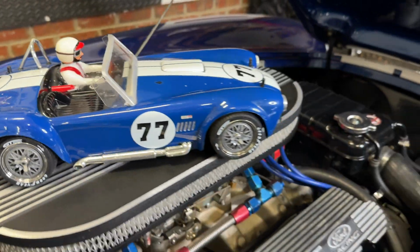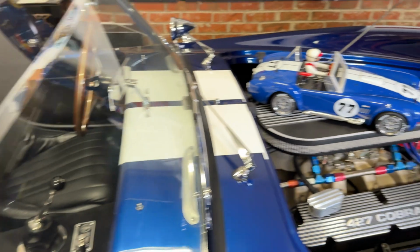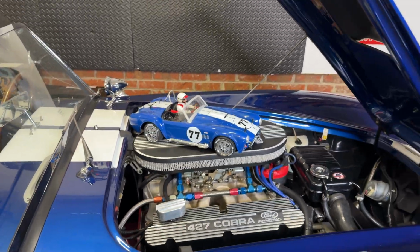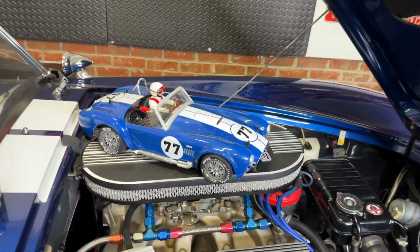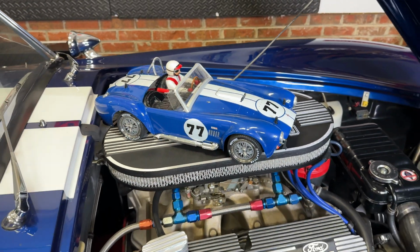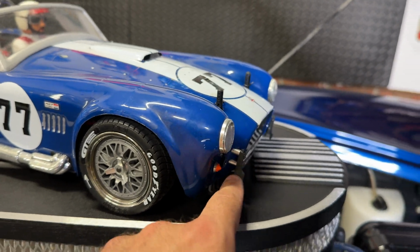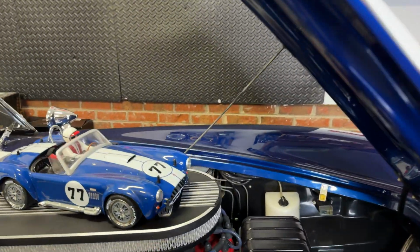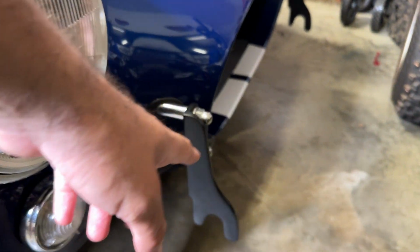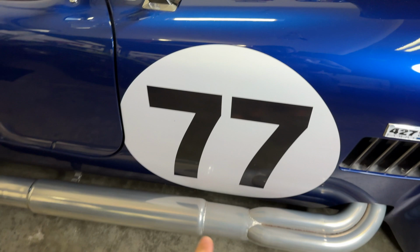Tried to get as much detail as possible compared to the real thing, or the SUPERFORMANCE. And it's just funny to see it's almost the size of the air cleaner of the actual car. So yeah, this is a different one that came with the car. This is a slightly bigger one. So this is a 10th scale, but it does look a bit bigger. And I just like the realism. You guys know me, you know how I love the realism. Everything is painted according to the actual thing, because some of them have these made in chrome, but mine are blacked out. So everything is to match, matching the exhaust.